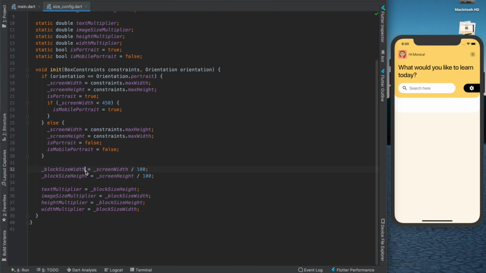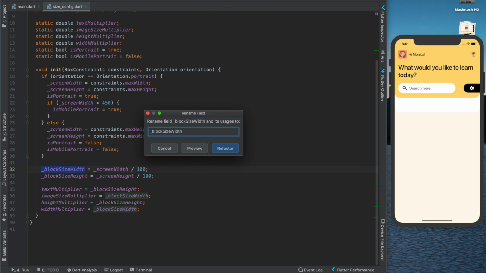That's the only reason. Now we know that there is a block whose width is screen width by 100. Horizontal and vertical were making it confusing. Even though I could make it block width, which would be a more readable name, right? So let's do it right away.